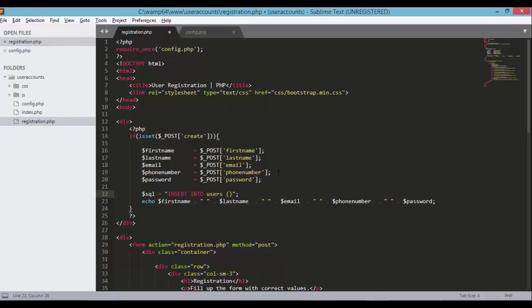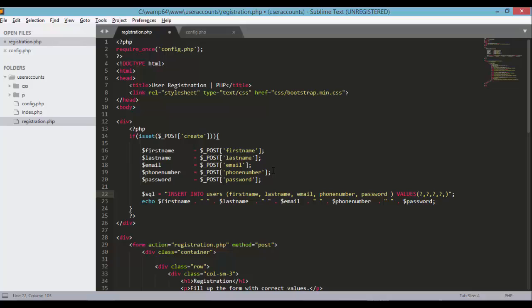And we just need to list the fields, which are first name, last name, the email, the phone number, and of course the password, with values open close and question mark, question mark, question mark, question mark, 1 2 3 4.